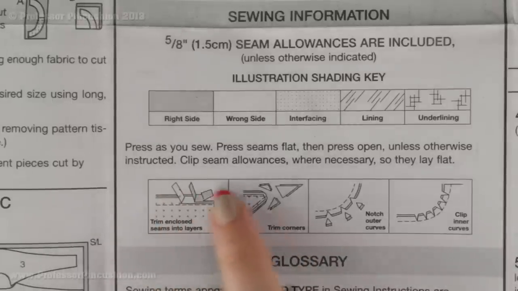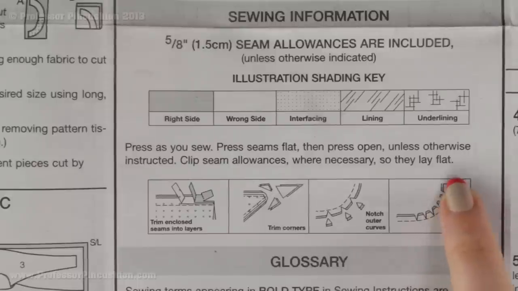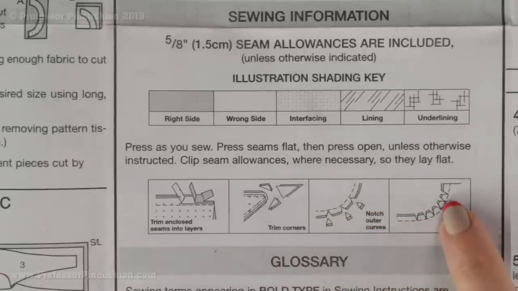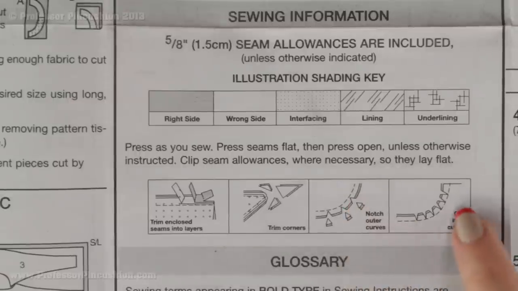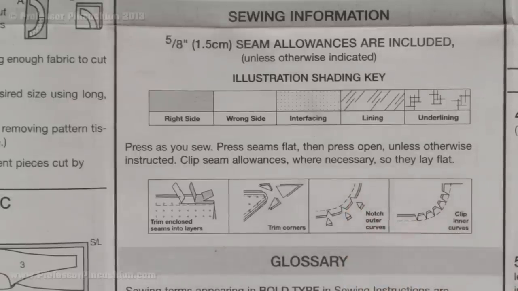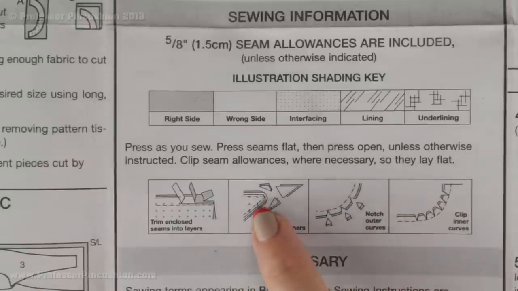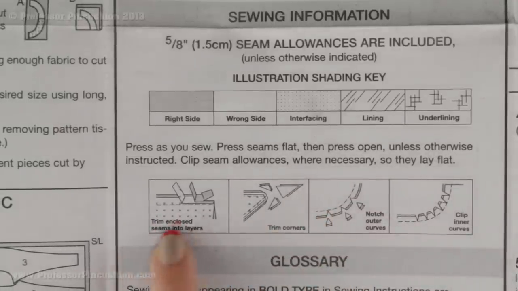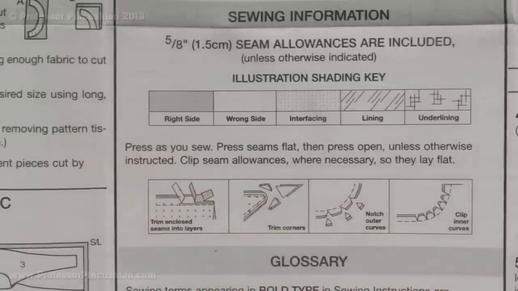The next thing I like to look at is the tips and tricks for working with fabrics. They can tell you if you have any curved areas in your seams — it doesn't matter if it is curving inward or outward — it is always a good idea to clip little notches into your seam allowance. You are not cutting into the stitches; it just helps when you flip the item right side out so those areas will lie more flatly. Also, if you have any pointy seams you always clip off the corners, and if you have an enclosed seam you grade it by cutting it into layers so everything looks a little bit nicer.